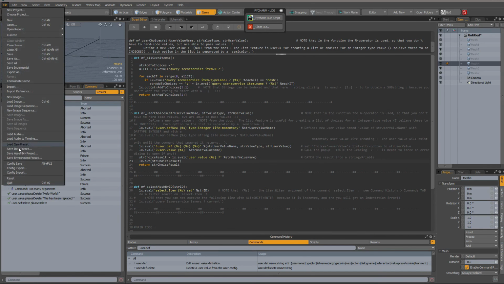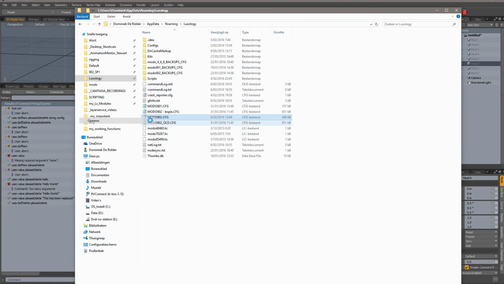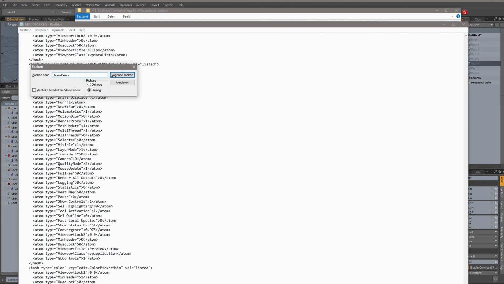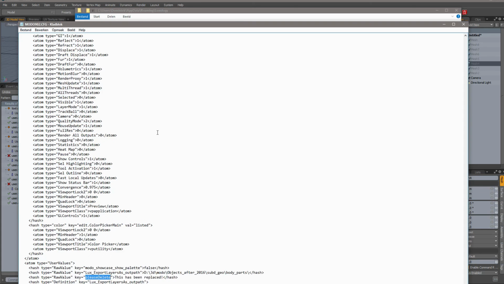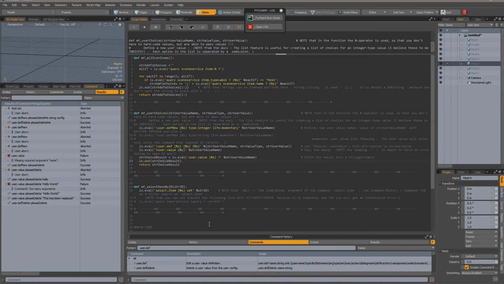Again, store it in my config, go to the config, open it, do a search, Control F, please delete, and it's still there.